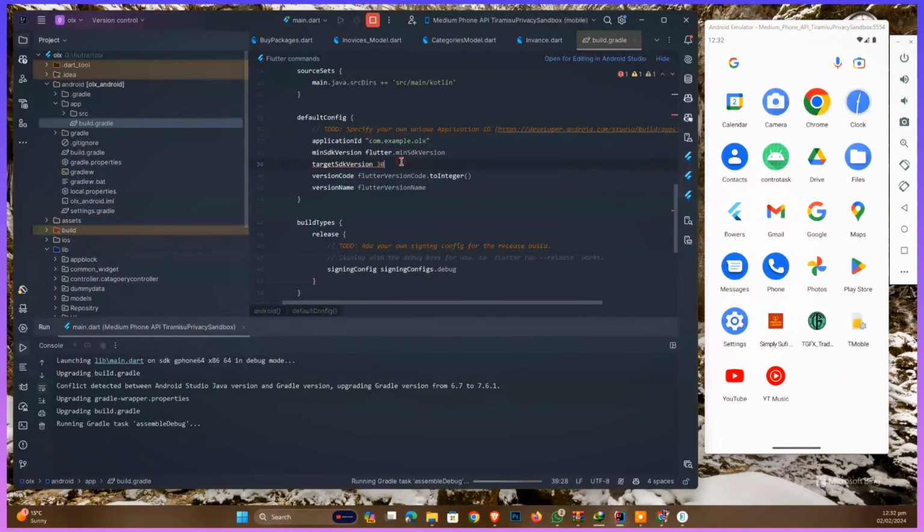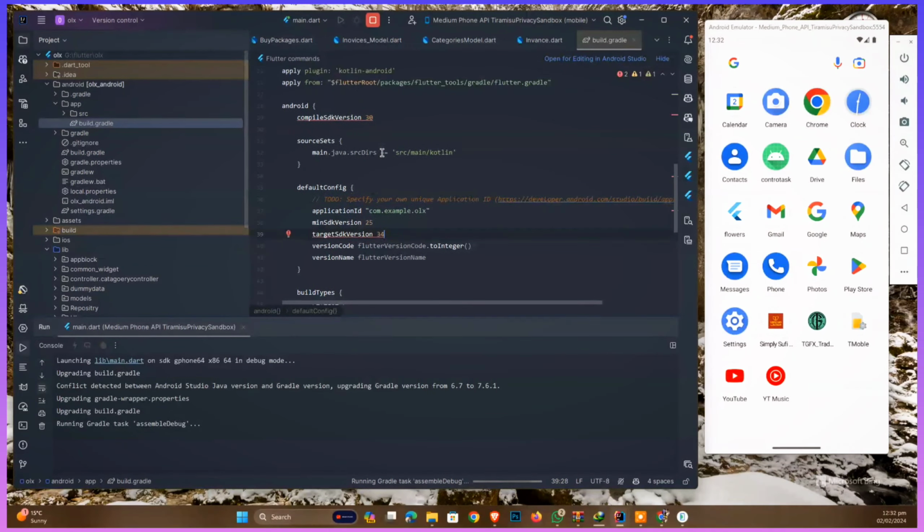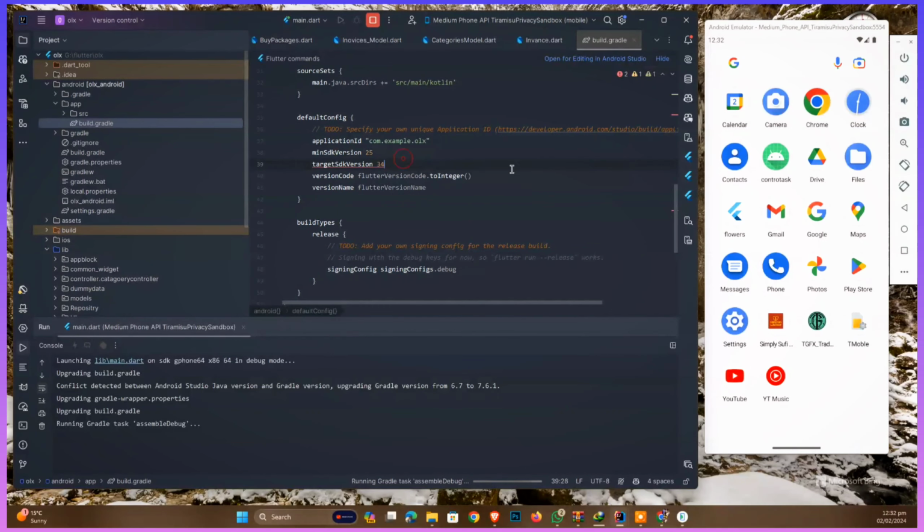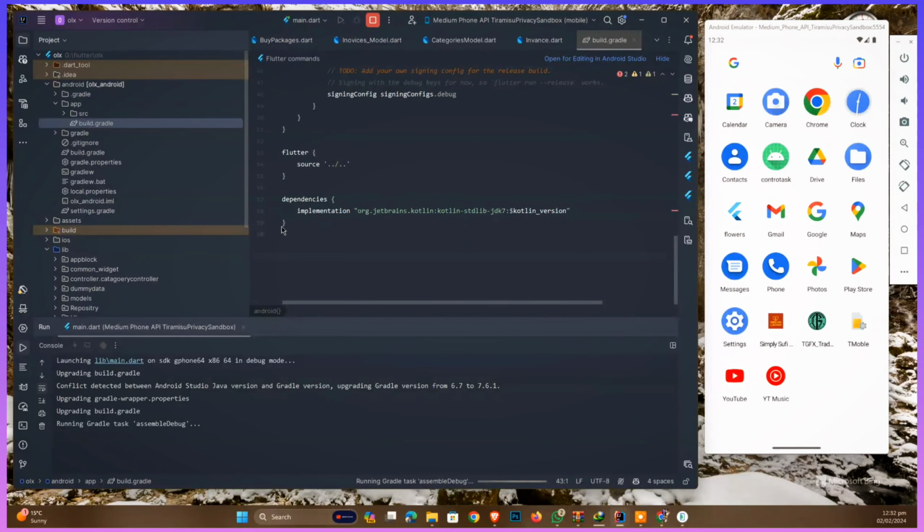and in build.gradle, as you see, this is the minimum SDK version, we can set it here to 25, and the target version we set here to 34, because we are moving it to the latest version. And here we make the changes. Okay, so it's done.